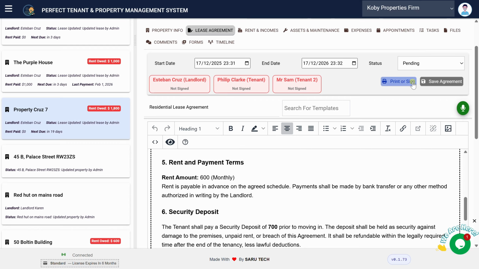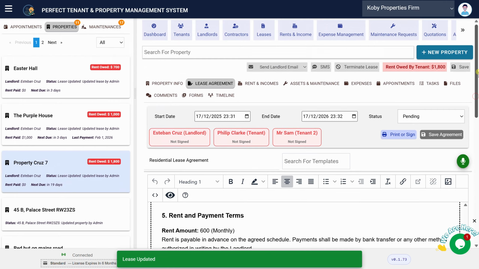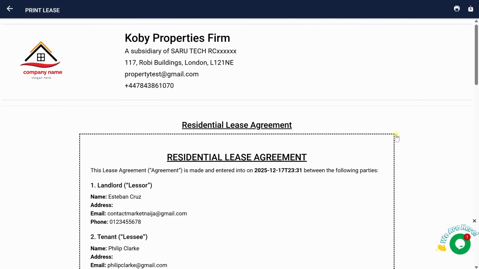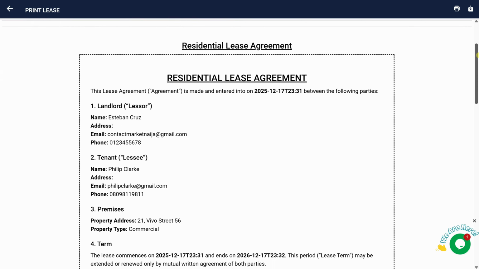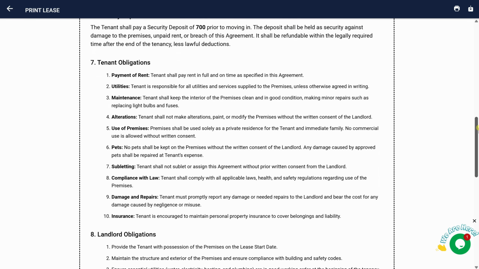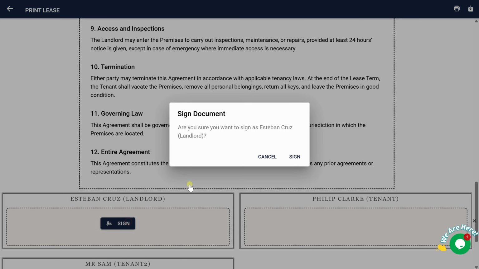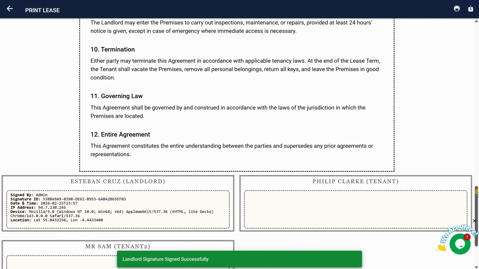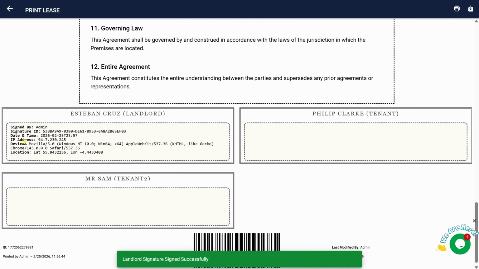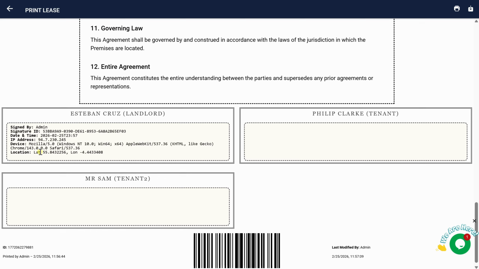Once a digital lease agreement has been generated and saved, you can proceed to sign the lease. To do this, click the Sign button on the lease agreement. This opens the signing view where you can see the full lease agreement, the list of all parties required to sign, the current signing status for each party. At the bottom of the page, you'll see all required signatories such as the landlord, Tenant 1, Tenant 2. When a lease is signed digitally, the system records who signed the lease, the date and time of signing, the IP address, the device used, the signing location. This provides a clear audit trail and legal traceability.